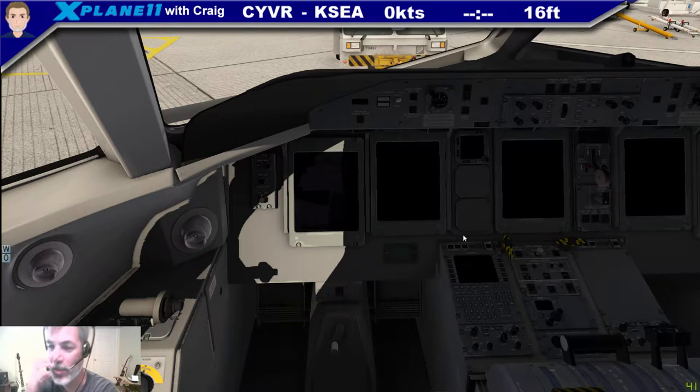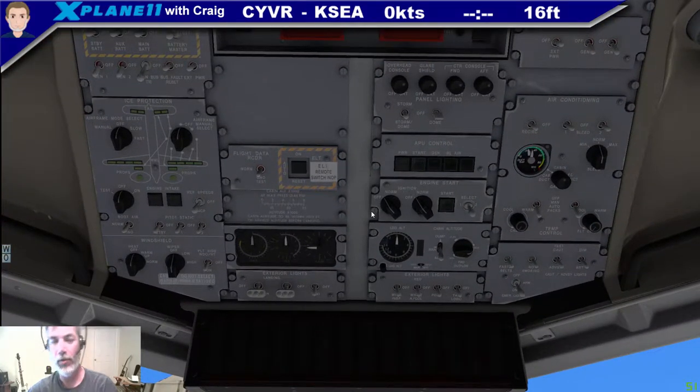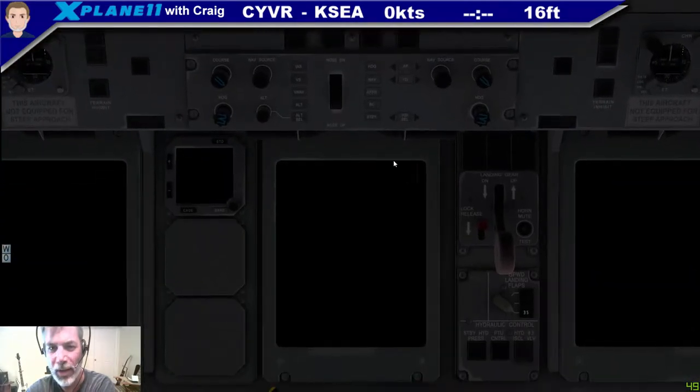So as you can see, we're cold and dark right now. Up here, we've got our overhead. It's fairly basic. It's got your electric controls up here, de-icing, windshield stuff here, lights all along the bottom, pressurization right here. Depending on how you set it, it's pretty much automatic. Engine starting, APU here, some lighting stuff here, internal lighting, AC control for generators, and all your air stuff is down here. As we move down, we have our autopilot here, and it works differently, guys. It works a lot differently.